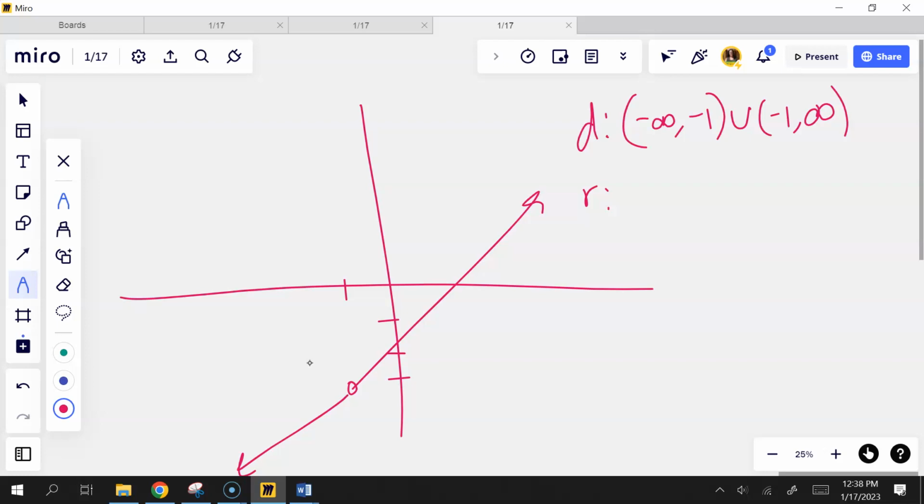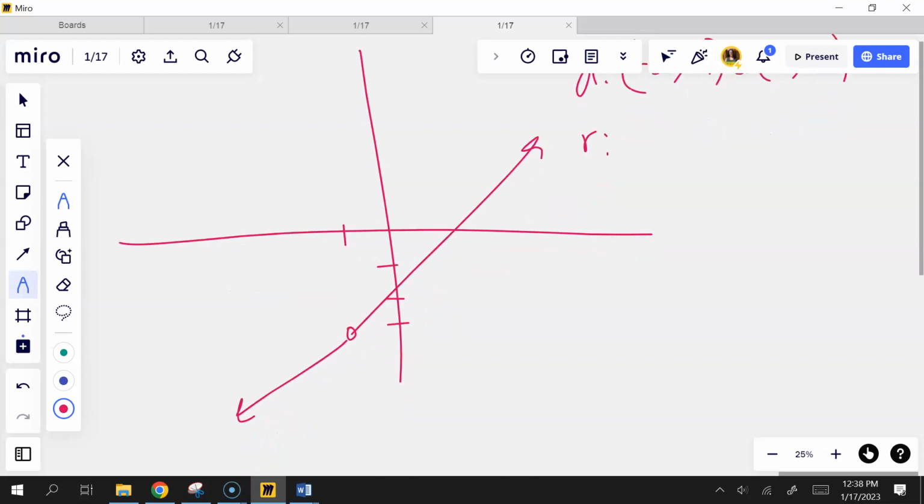Okay, so domain is left to right. So yeah, but like, all the x's that it can possibly be. So in this case, it can be any x. Go ahead, ask your question. Explain like when to exclude something. Okay, so this open dot tells me to exclude that one value. Asymptotes tell you to exclude that value. Other than that, as long as it's a continuous graph right there, you include everything. Does that make more sense?